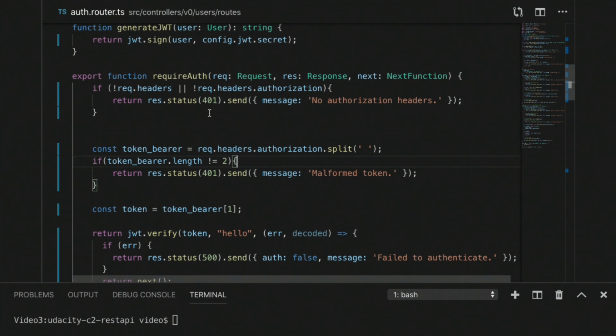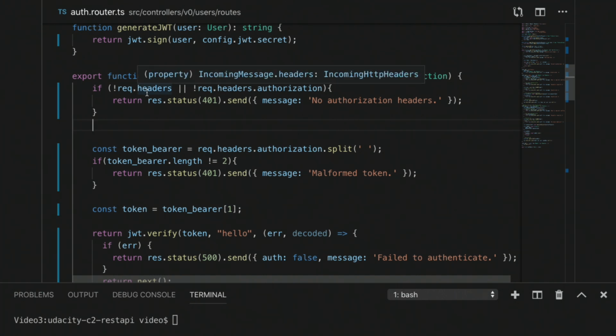Let's go ahead and unstub this method. We've already provided the code, but let's do a quick walkthrough so we understand what's happening. We're now accessing a new property in our requests parameter. Here, we're making sure that there is indeed a request header present, and that request header includes an authorization header.